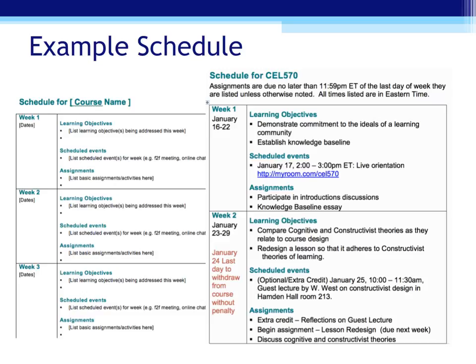I like to use the date column to note any special university deadlines, such as course withdrawals, holidays, and so on. I also try to be quite clear on the schedule about days and times and locations of synchronous events and whether an assignment listed is the start date of the assignment or the due date, and whether it is extra credit or optional or not. The most important part is that you create your schedule in a way that conveys all the information necessary and does so in an organized and easy to follow fashion.